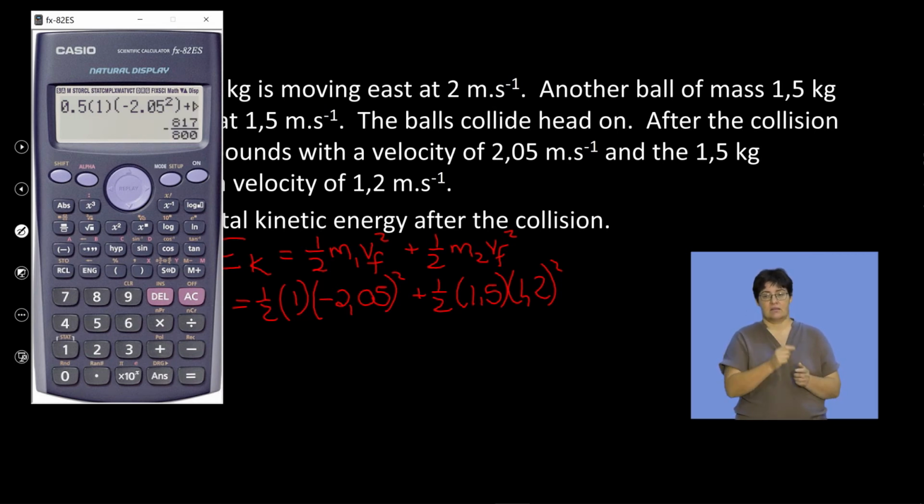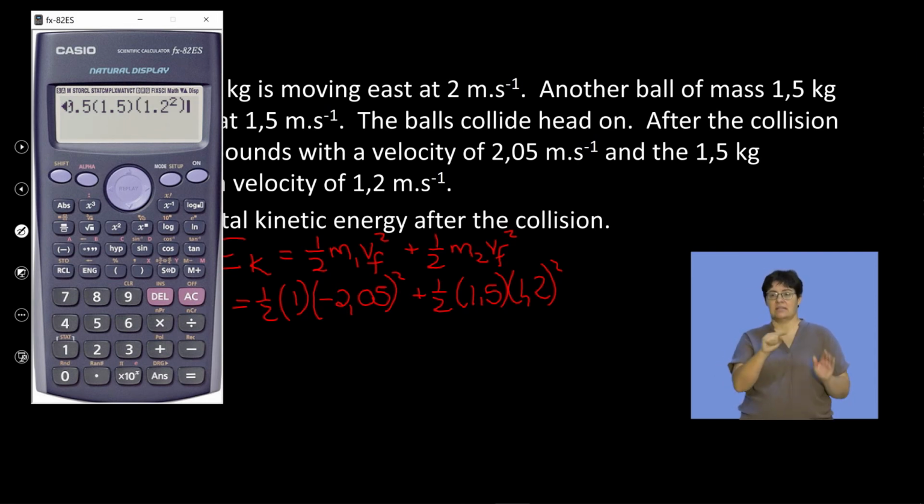And, ooh, I've made a mistake. Can you see? I got a negative answer, and I shouldn't have. So let's see where I would have made the mistake, and I think it's here. Okay, and it's important that we get this. So what I'm going to do is take that negative away from that, and I'm actually going to put the square there, so it's part of the bracket. Okay, much better. Positive answer, it's what I expected. Oh dear, that's not what I expected.